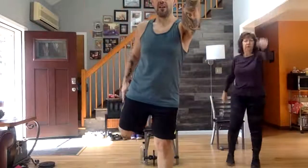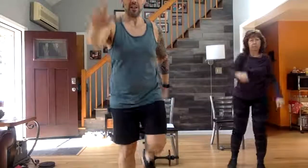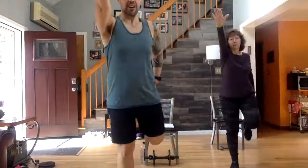It's a hand curl and a reach. Keep that core engaged as you're doing this. It's almost going to feel like you're starting to run. You ready to run, Mom?